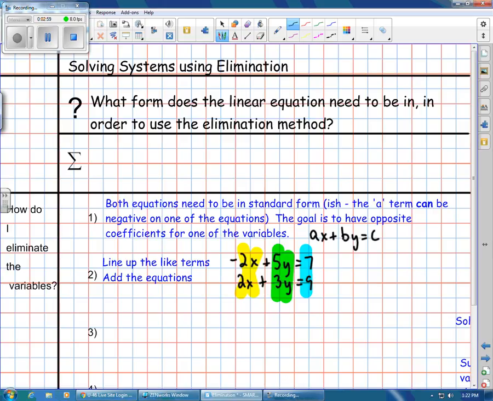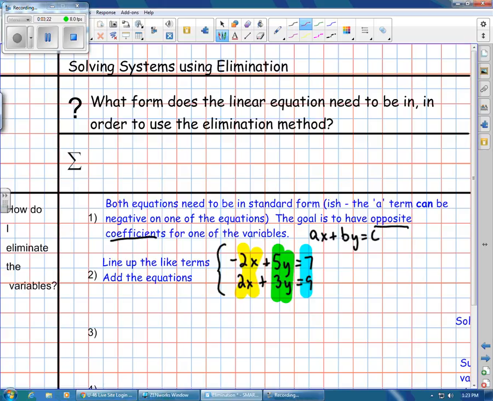Now, that's the way standard form usually is. So it's usually lined up. So you're probably thinking, well, this isn't unusual for me. That's okay. I'm going to just put the notation out there so that we know that this is a system of equations. Our goal, which I set up in number 1, is to have some opposite coefficients. What are opposite coefficients? It's where the number is the same, but the signs are different.